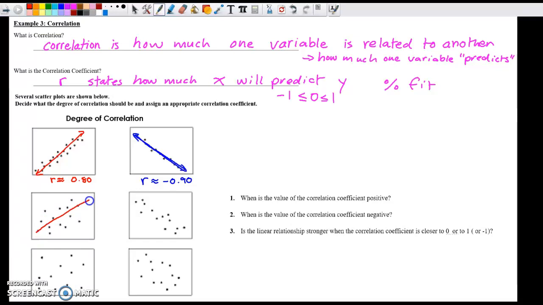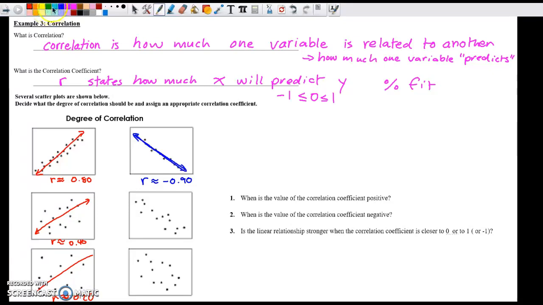How about this one down here? Stronger or weaker? Looks pretty weak to me. The dots are very far from my line of best fit, so I'd say R is probably close to 40%. Probably not very good. It's positive, but it's not great. And even down here, if we skip ahead and do this one, that's an even worse fit. I'd say R is probably like 20%.